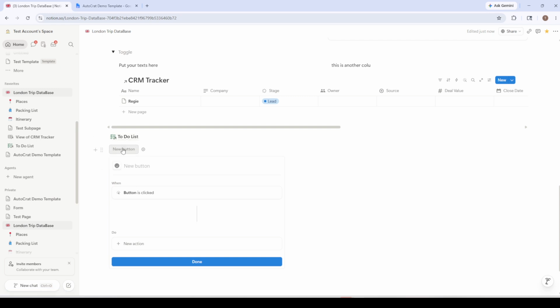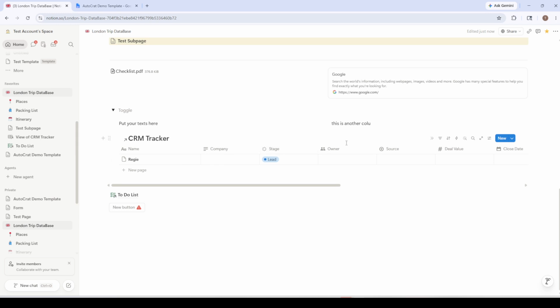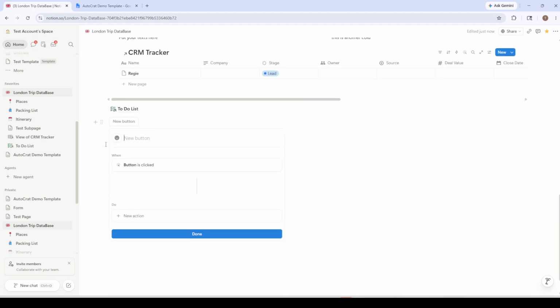Then add an emoji or icon that visually reinforces the purpose. A check mark for tasks, a notebook for notes, or a lightning bolt for quick actions can make scanning a busy page much easier. Now it's time to decide what the button actually does. In the settings, select New Action. You can add one action, or you can chain several together, so a single click performs a sequence. Think of this like a mini automation you trigger on demand.